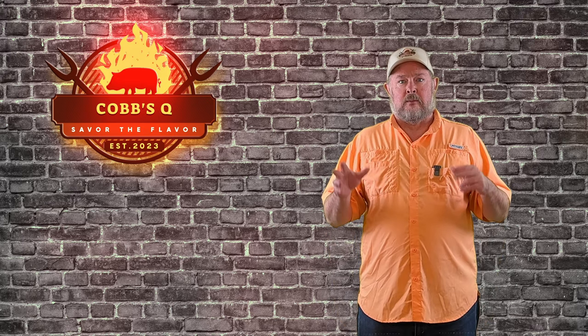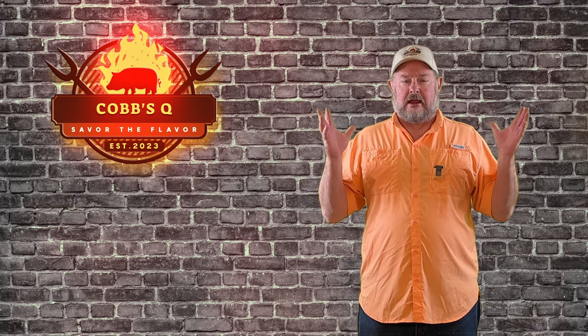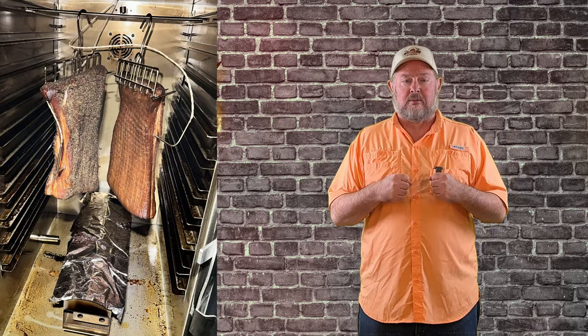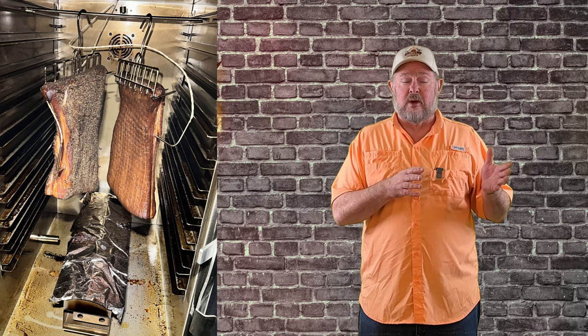All right, so as the weatherman would have it, he called it wrong, and it got too dark for us to video, and it started to rain a little. So you didn't get to see us pull out the pork belly from the Smokin'it smoker, but what we did is pulled it out of that. Then we placed it back in the refrigerator and let it rest uncovered overnight. Then we're gonna go ahead and slice it.